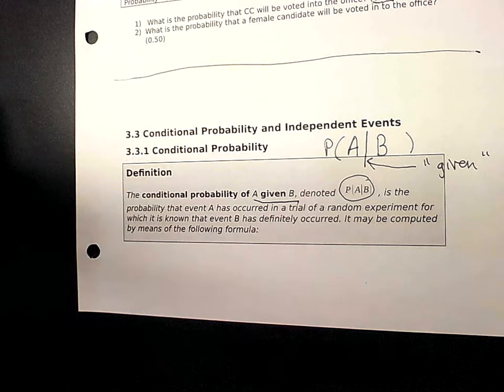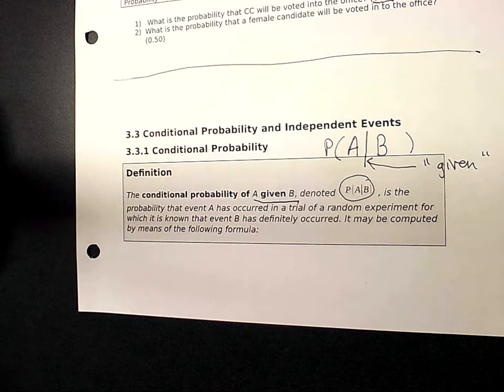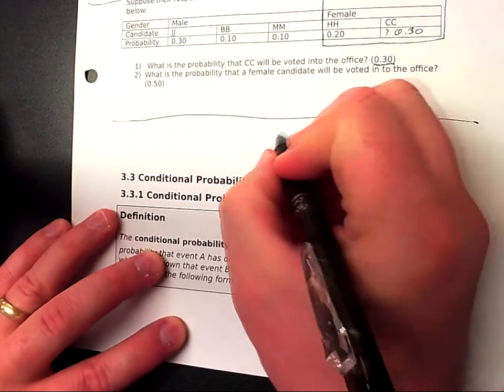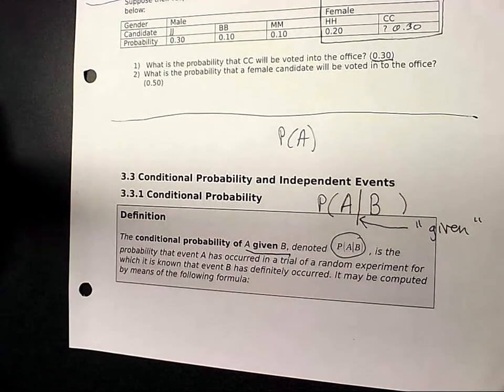So let's try to think about what conditional probability means. Suppose I ask you what the probability is that you bring an umbrella to school. You're probably going to say it's like 2%, very rarely does it happen. So that would be something similar to the probability of A, where A is defined as you bringing an umbrella to school. But now what happens if I say, what's the probability that you bring an umbrella to school given that you know it's raining outside? Well, now we're maybe at like 50%.